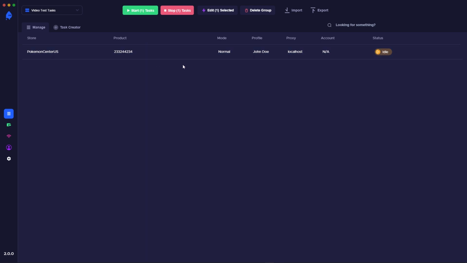Now I've gone ahead and selected this task by clicking it, and you can see that when I click it, we can go ahead and start the task. We can also stop it as well. We can edit it, and we can also delete this group if you wish. So as you guys can see, I started the task and it says no further logic provided, basically because of the fact that this is a test task and none of the information actually works. I'm just showing you how the task process works. You can also stop this task as well, and as you guys can see, the status goes to stopped.